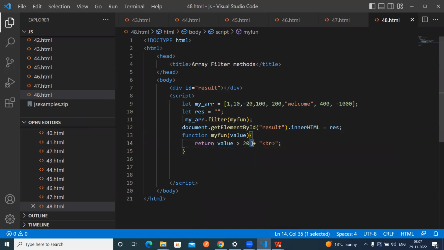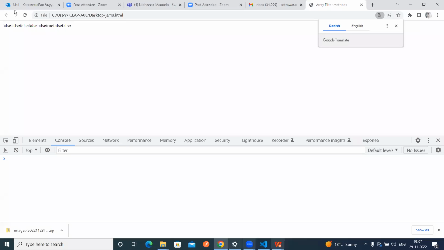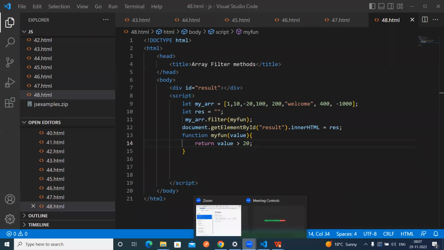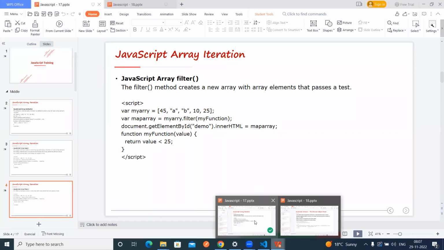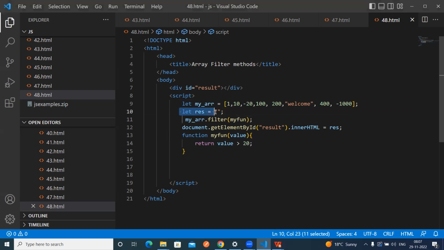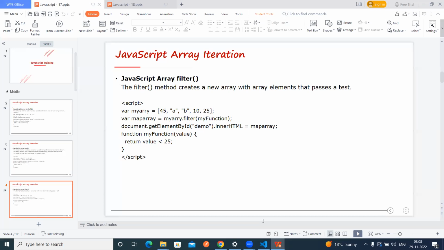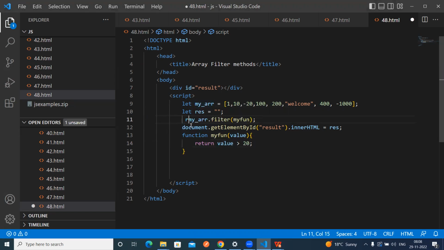Return if our value is greater than 20. The result is my array dot filter, res equal to.